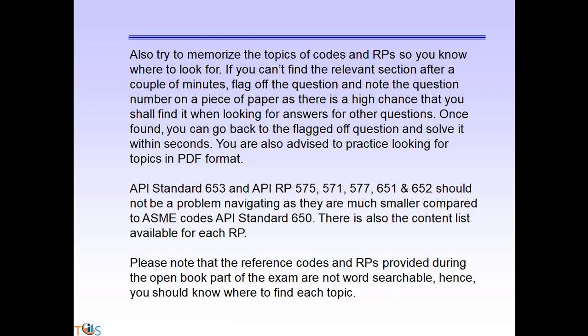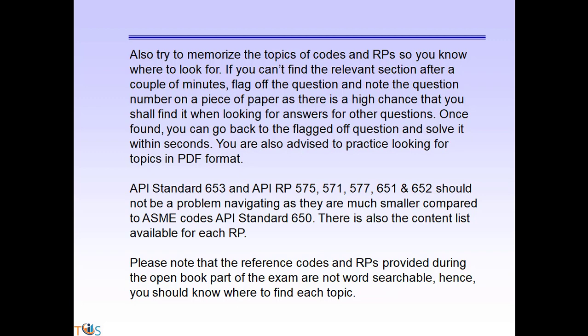You are also advised to practice looking for topics in PDF format. API Standard 653 and API RP 575, 571, 577, 651 and 652 should not be a problem navigating, as they are much smaller compared to the ASME code and API Standard 650. There is also the content list available for each recommended practice.